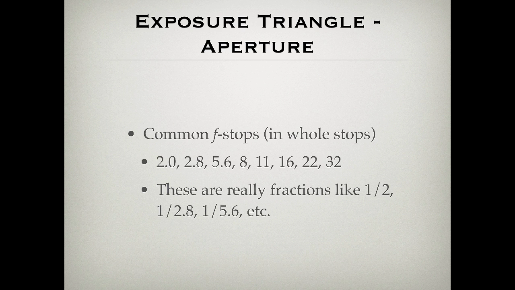Our cameras are capable of doing 1/3 and 1/4 stops, including shutter speed, ISO speed, and your aperture openings. But it's easier for me to mentally think about when I make changes in the exposure triangle and how it affects other parts of the exposure triangle. I'd like to think in whole stops. So traditionally in photography, whole stops are f2, 2.8, 4, 5.6, 8, 11, 16, 22, 32. There's settings on both ends.